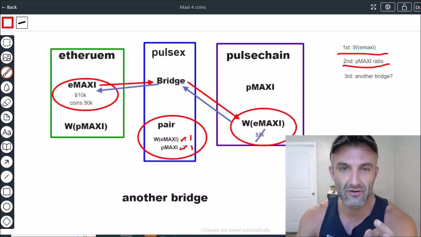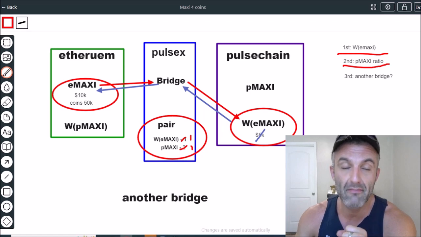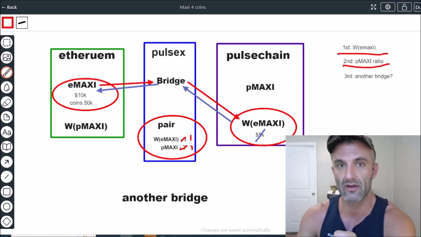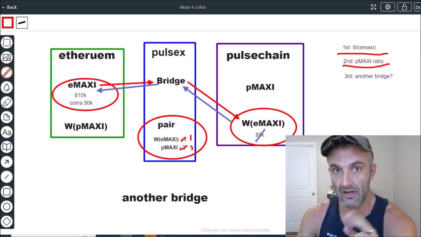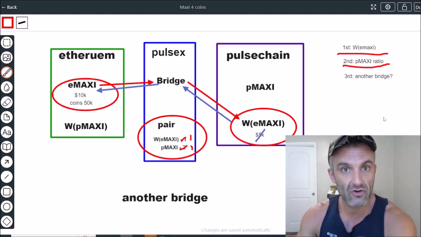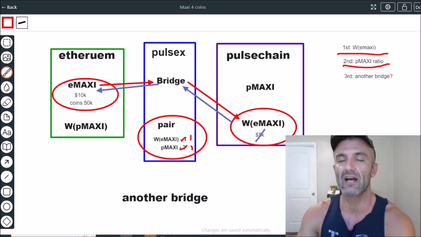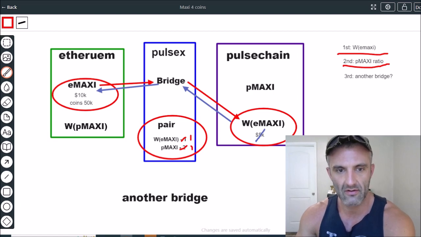And this nuance is probably not going to be spotted, or may potentially not be spotted in the market immediately. Just like those other arbitrage opportunities that I mentioned in the other video, just like the other opportunity around Maxi's current price at a discount. This stuff in crypto is brand new. People are not realizing these massive opportunities in front of them. So I'm going to mop the floor.